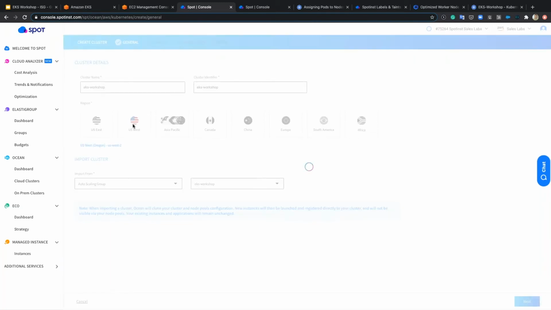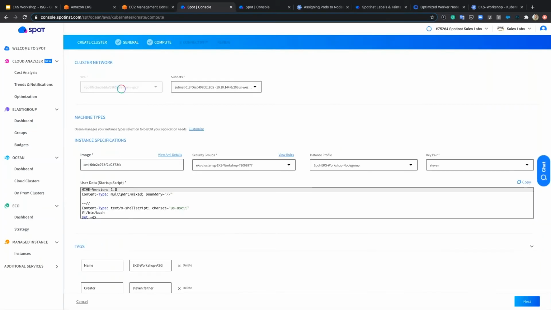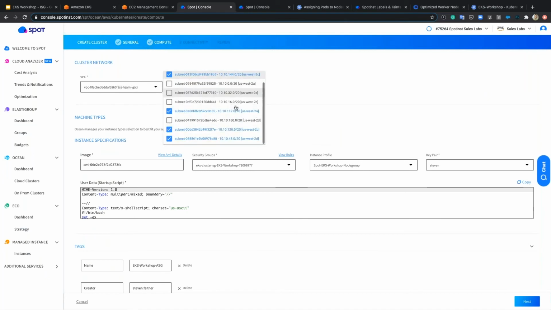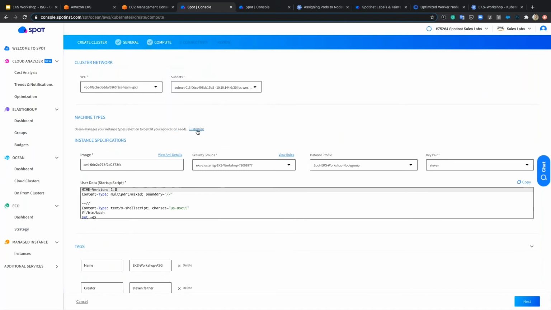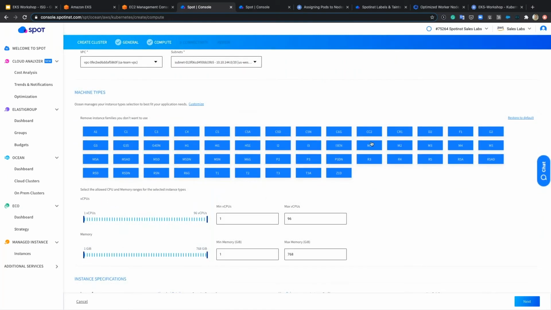What we'll see now is that Ocean populates all the configurations that are sitting behind the current auto-scaling group. So we'll take the subnet, the instance profile, the security groups, the image, and so on. You can see that everything is being configured. By default, Ocean uses all machine types in the cluster. If you'd want to not use a certain machine type, you can just come here and remove it from the selection.